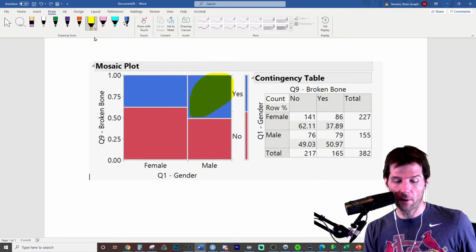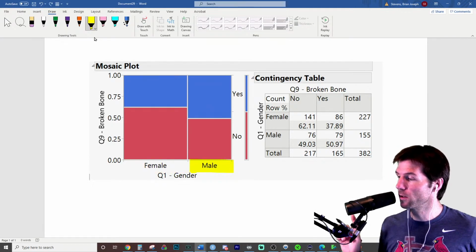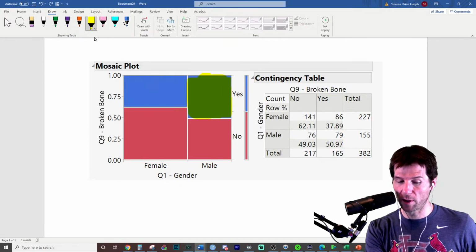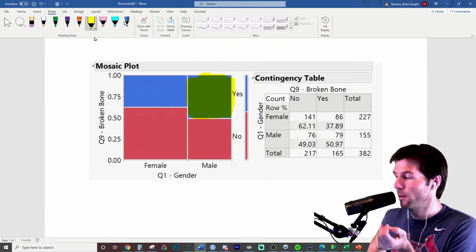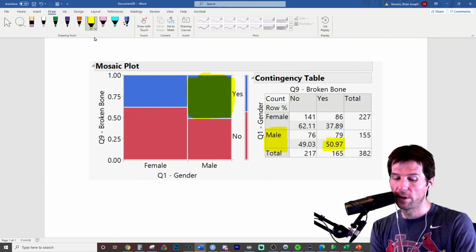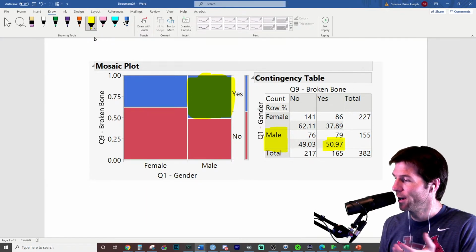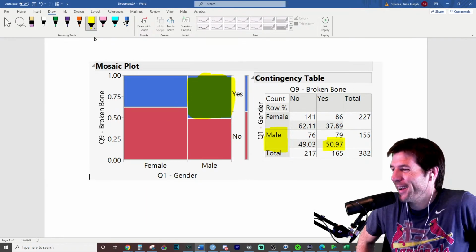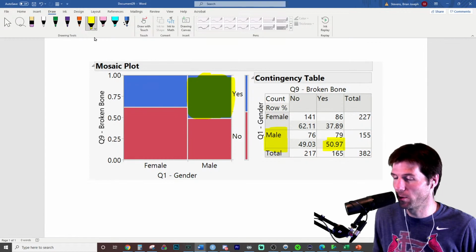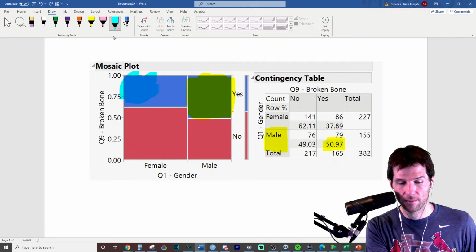So actually, you are correct. There are more males than females. So just in general, we see more males. And then males have broken more bones. Typically speaking, and this doesn't mean if you are a male, you have broken a bone. Of course, I have broken a bone, I'm a male. But we see males on average are breaking bones more often. So going within males, we see 51% or 50.97. If I'm talking to someone, I'm going to say 51. I know, ggplots are so nice. And so we would say here 50.97% of males have broken a bone, as opposed to, oh, you can't see that at all. A little better.